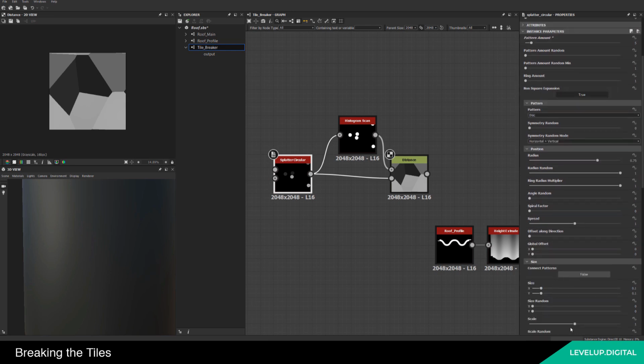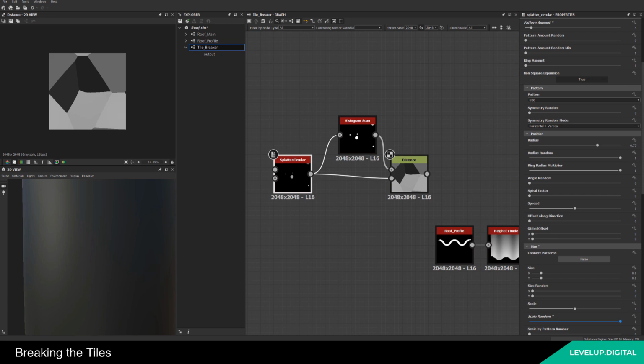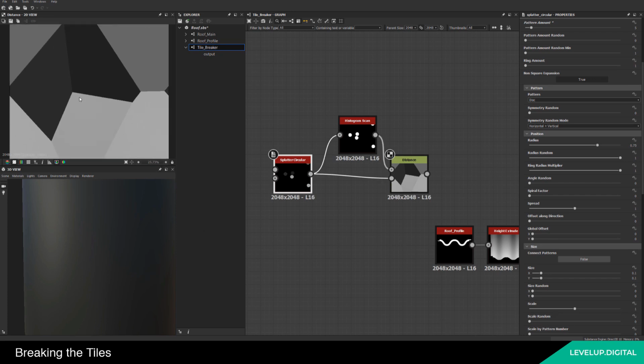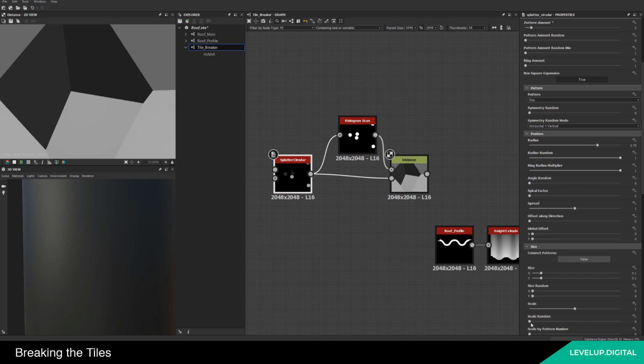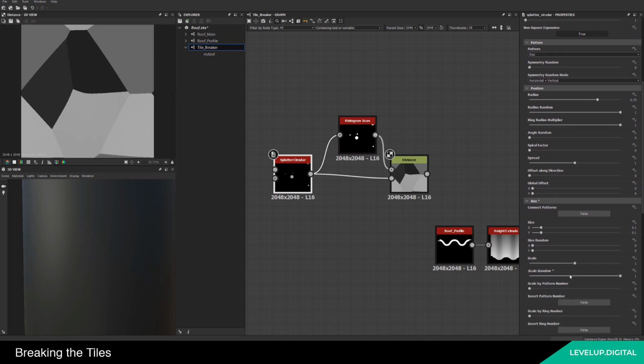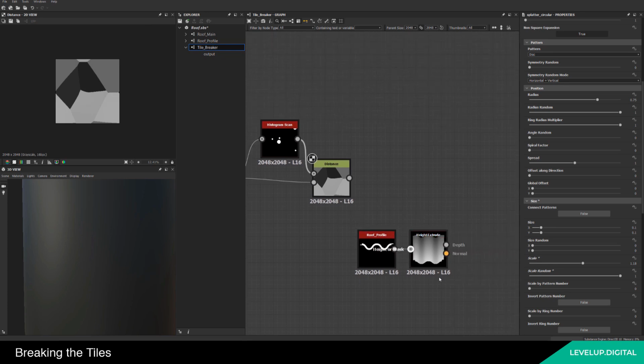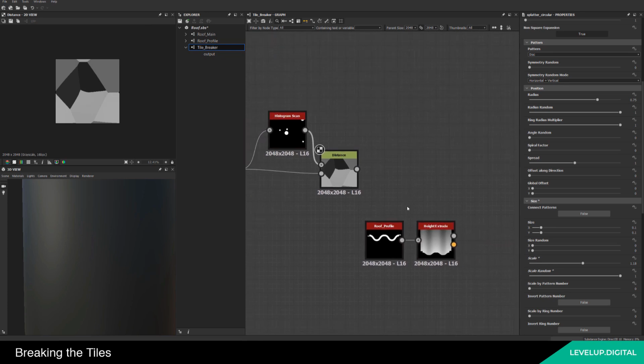You can play with the scale random as well. So if everything is uniform, you get these straight lines, but as soon as you mess with scale random, you start getting a bunch of these curves, which in this case we'll use for cracking this tile and offsetting some of the details.